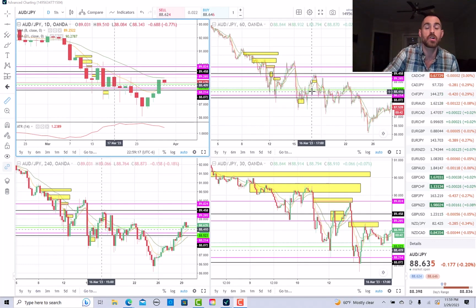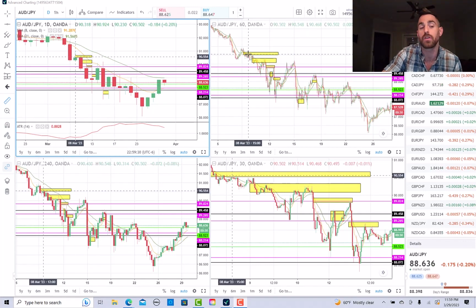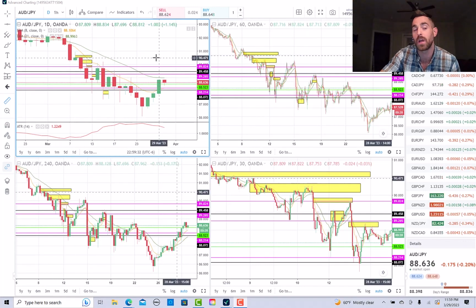And wherever you're at in your journey, you can either add to what you're already doing or finally become that successful trader that you've always wanted to be. So let's get started with this 13 pip zone that was good for 500 pips and then break down the rest of these trades that we took that was good for about 2,000 pips.